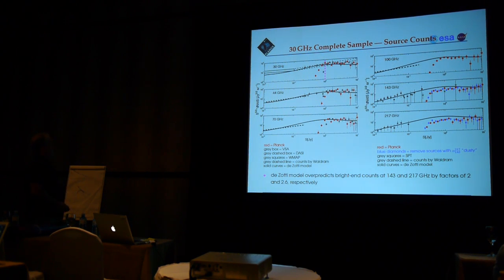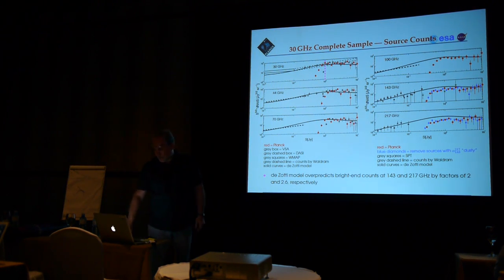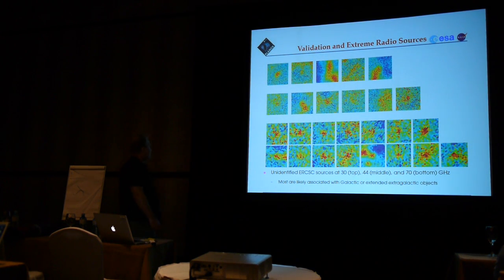And very quickly, what they show is, first of all, this is the cutoff at 1 Jansky that I mentioned before, above which we have completeness. The counts up to 100 gigahertz from Planck data lie very nicely on the theoretical predictions of Bezzotti and others. At higher frequencies, Planck begins to see deviation, and sure enough, radio astronomers will have to come up with an explanation of that. These are just snapshots of a bunch of sources that have not been found to have counterparts.